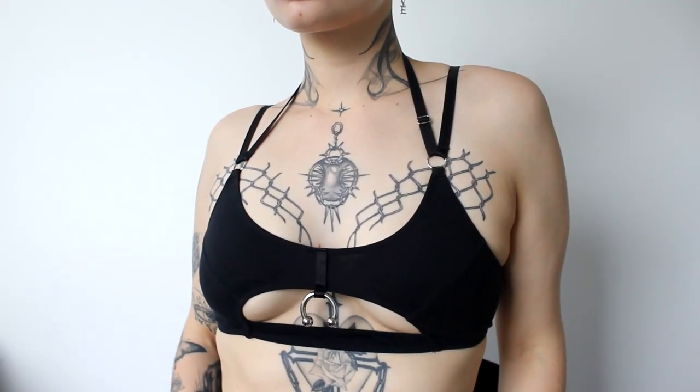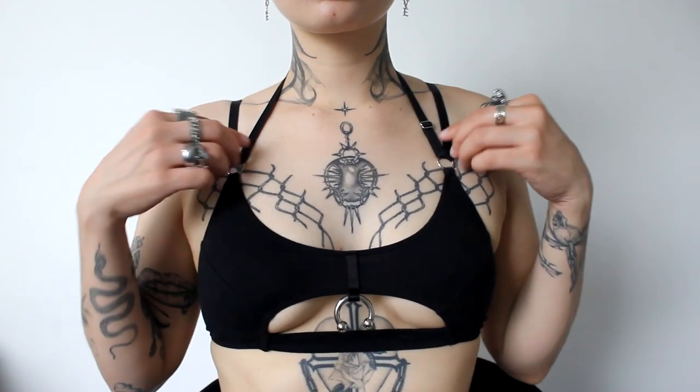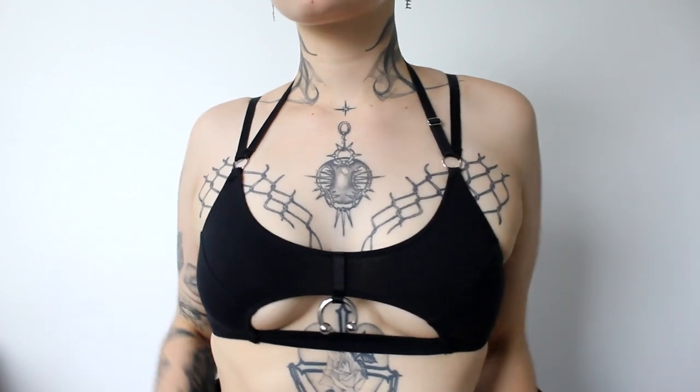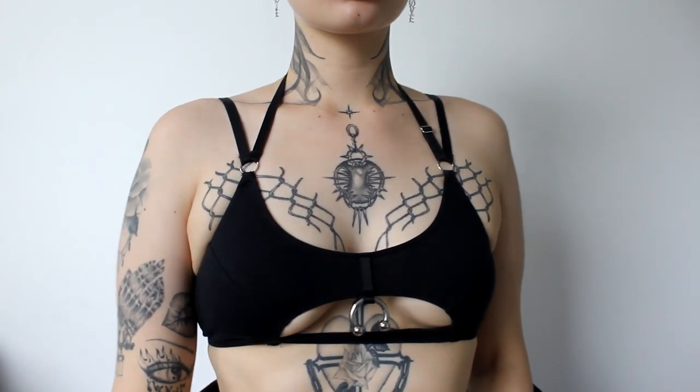So the two pieces that I purchased from them was this bralette, which has this amazing jewelry, whatever you would call it, piece in the middle, like a piercing piece. And oh my god, the quality of this is so nice. It fits so well. I don't remember what size I got. I think I would have got a medium. That seems like what I would normally get. I just think that these are so beautiful and so amazingly made, for handmade. They're very popular at the moment, so definitely go and check them out.